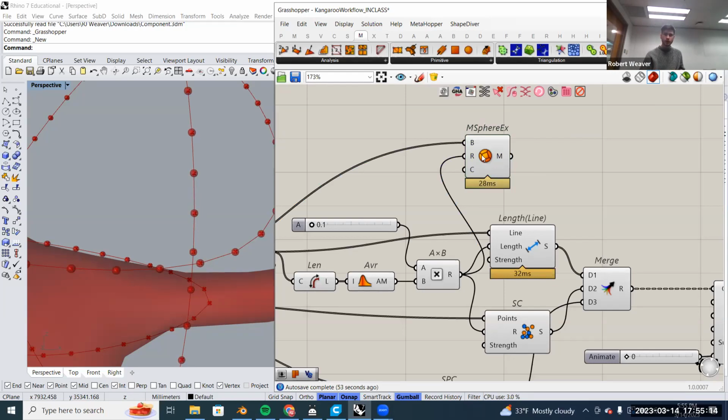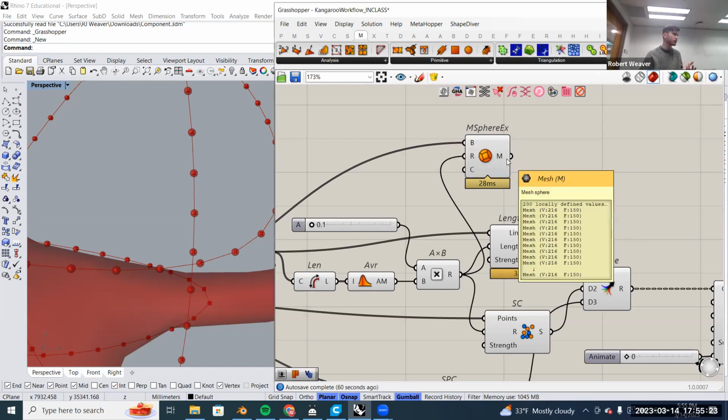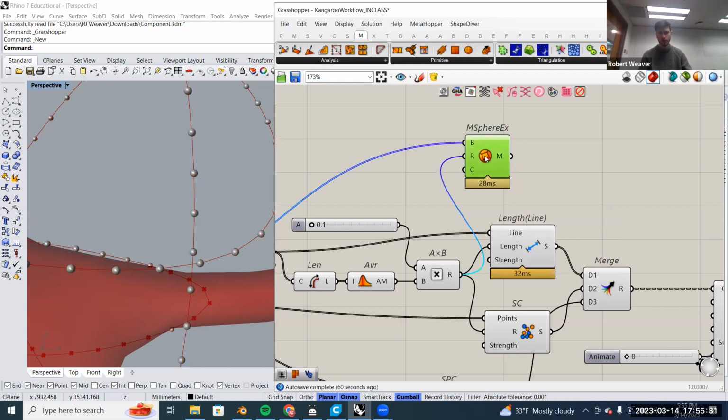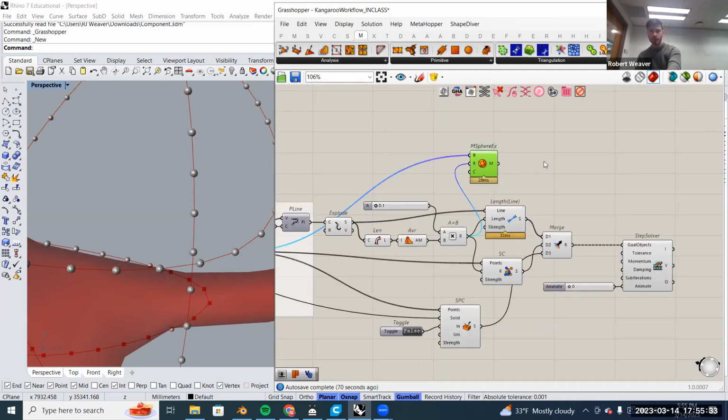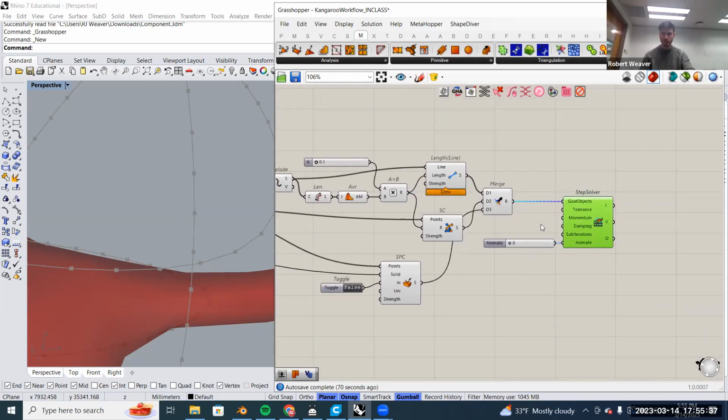So this one is just a lot simpler. I think the other mesh sphere, you can control the number of quads on the surface. So we just need this. You could use a cube for this as well. The cube would just be abstracting it a little bit too much from the radius value. So yeah, we don't need those spheres, but they're just nice if you want to visualize it.